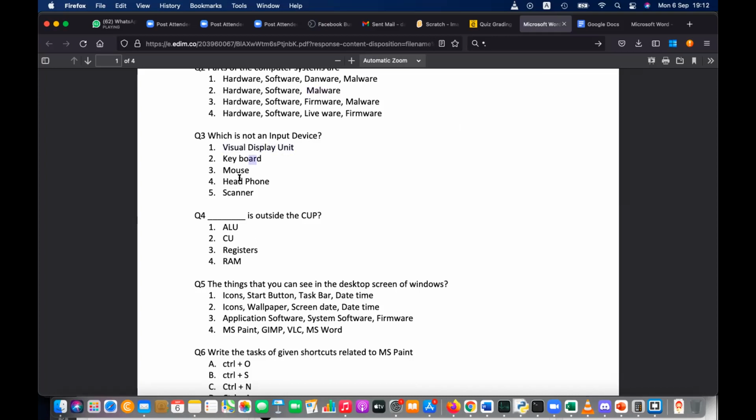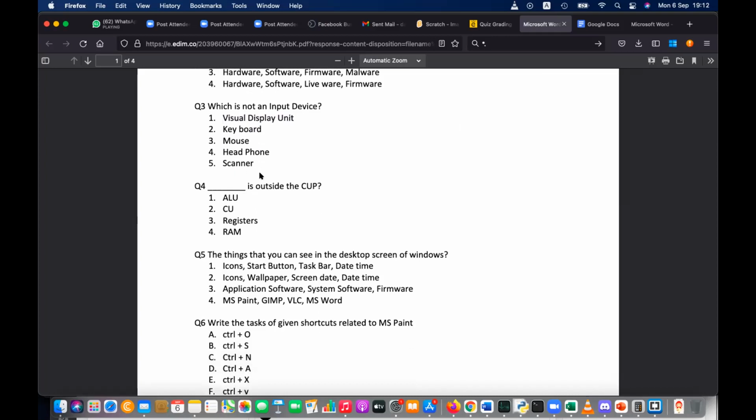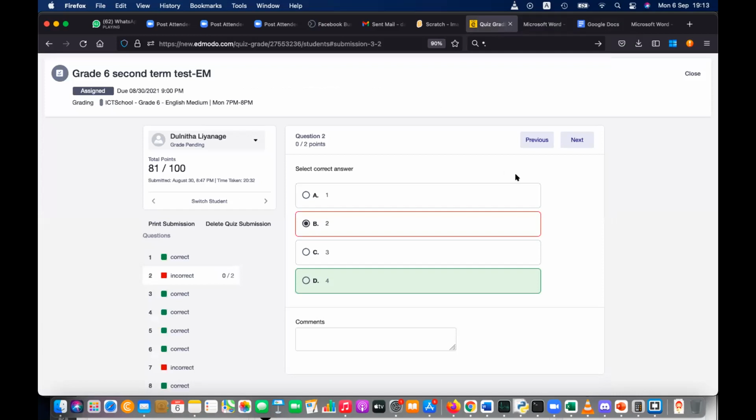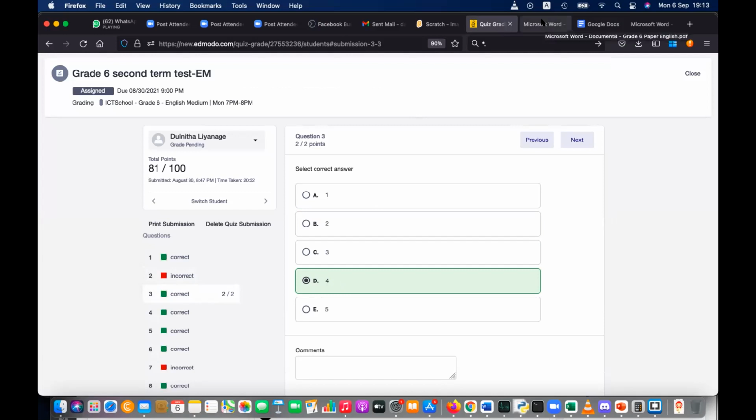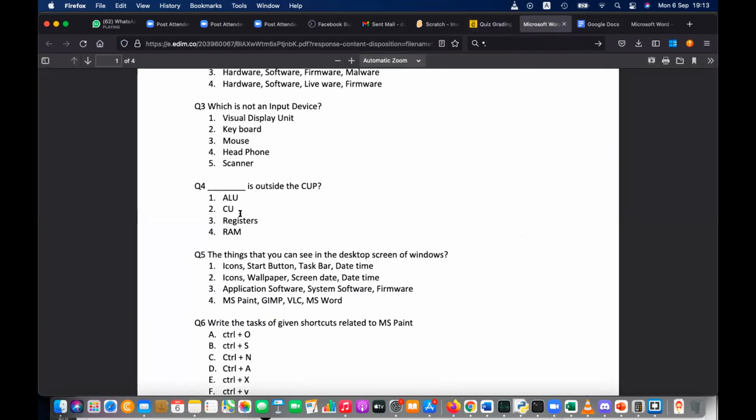Monitor, keyboard, mouse, headphone, scanner. Headphone is also not an input. Because headphone is speaker. Input. Headphone is mic input. Right, I thought so. Meka meka tat mama dunna headphone kiyapu ayata dunna mokada mic ekak nathi headphone tiyenawani. Some headphones are not having microphone, no. So anyway I have given marks for that one, right, headphone. So this is how Dulnita got marks, he marked headphone but visual display unit is the correct answer. Headphone is also correct when you consider a headphone without microphone. microphone ekak නැතුව තියෙන හෙඩ්ෆෝන් එකක් ගත්තොත් හෙඩ්ෆෝන් කියන අවුලට දානේමනේ මයික් එකක් නැතුව ගත්තොත් ඒක ඉන්පුට් වෙන්නේ නැහැ.